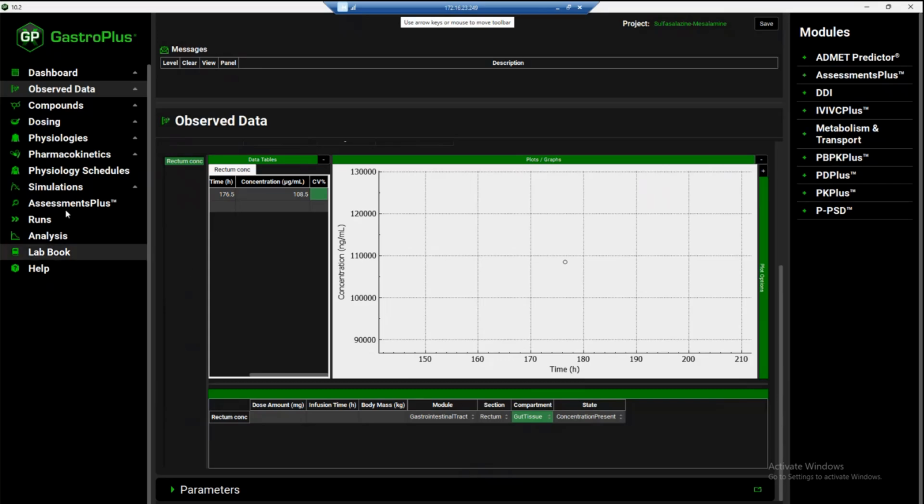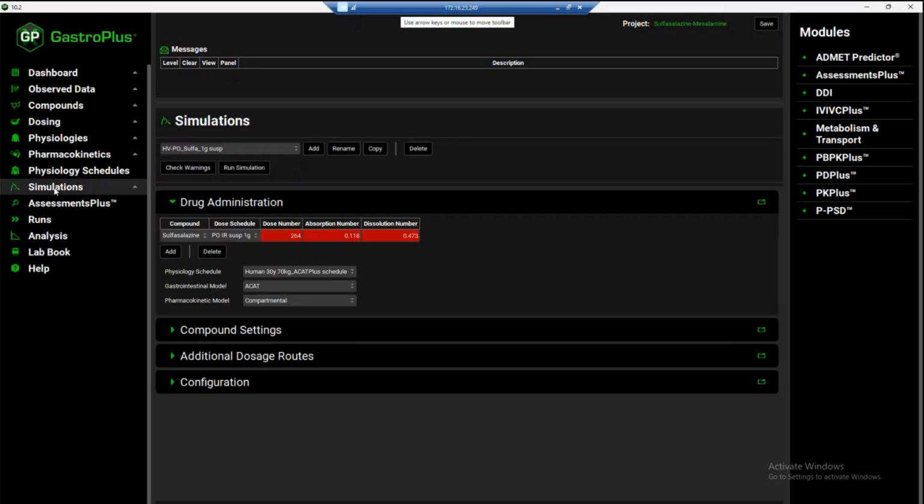Now let's move to the simulations view. We will select the simulation called Patients 400 milligram times 3 1 week CR tab ACAT DVOS. Once it's selected, you will click on the Run Simulation button.